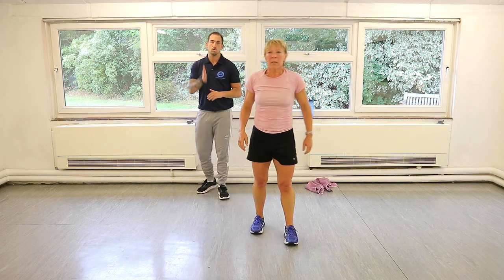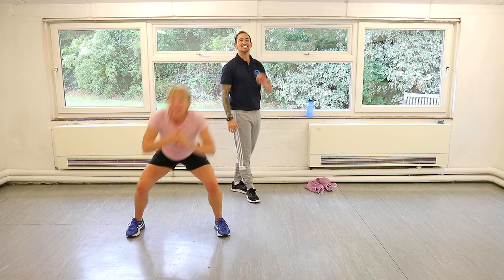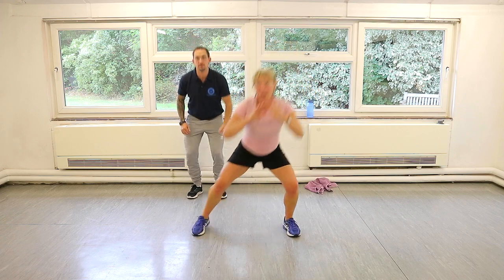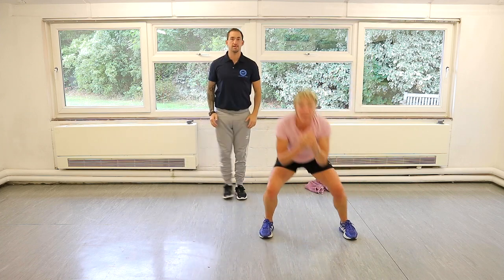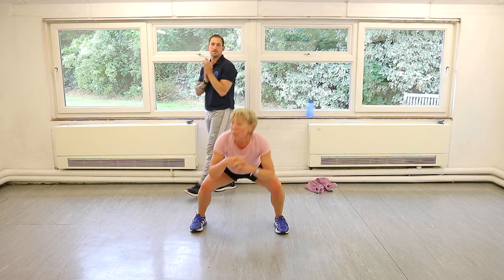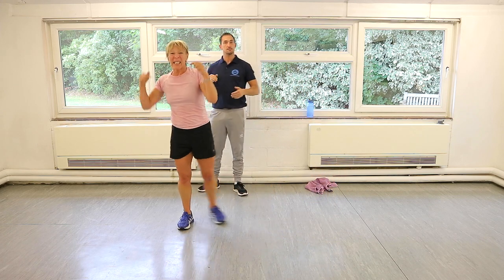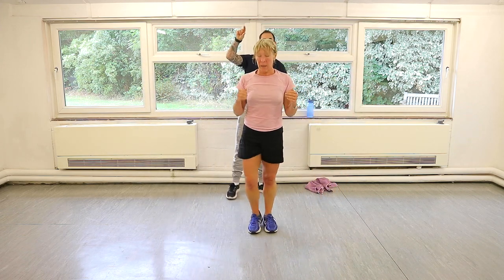Double side steps — walk and squat. Nice and low, and tall out. Double side steps — you're doing two. One, two. If you have less space, you can just do the one. It's 40 seconds because it's part of the strength. Make sure you get tall out of the squat — really drive out of it. Push your hips forward, chest always pulling forward. Don't start to twist.